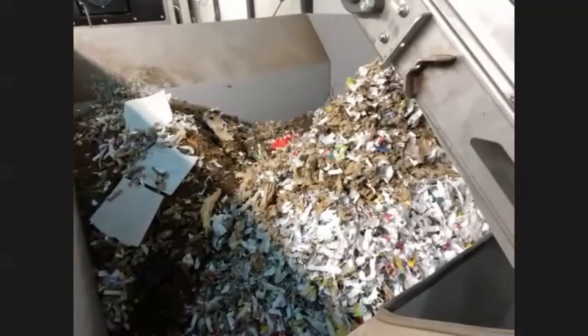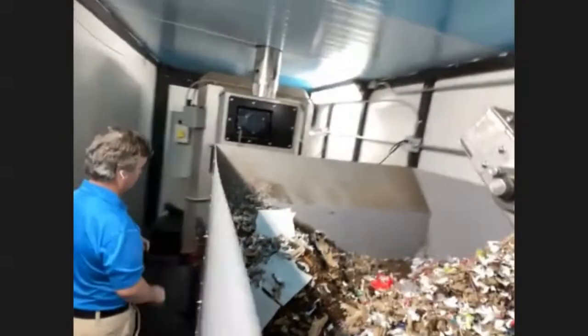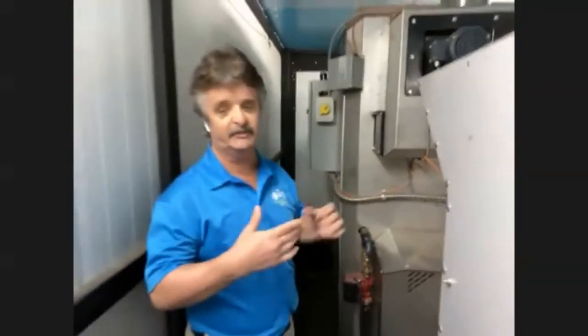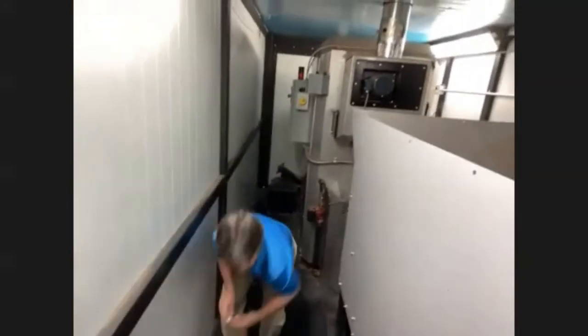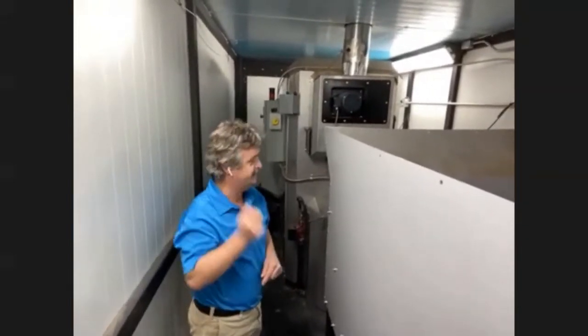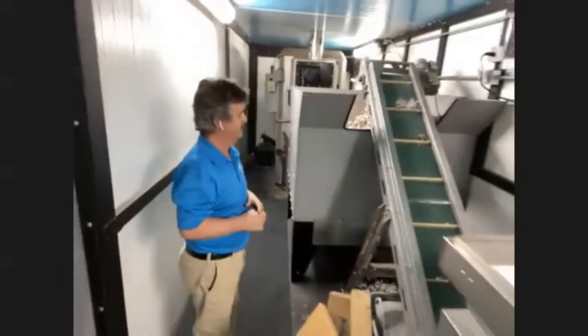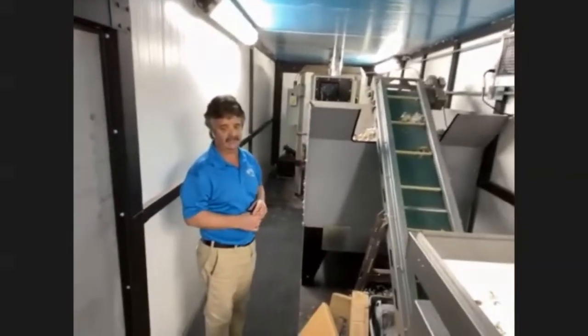So this is the feed hopper. This is where the biomass material is stored, and it's like your fuel tank on a car. It's being fed to the system via an auger down below, and this is the auger here. The system is controlled with an aquastat, so when it reaches temperature, it shuts itself down. We planned that, so it won't overheat, and it's a vented system, so it's non-pressurized. So you don't have to worry about traditional boiler type things.